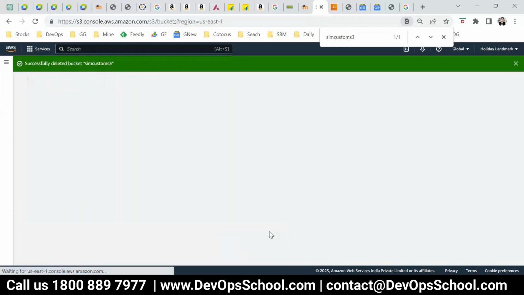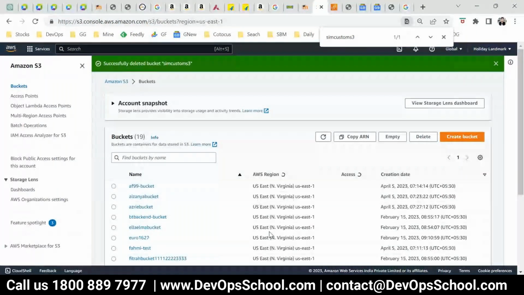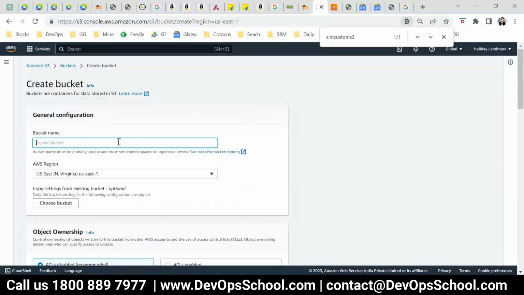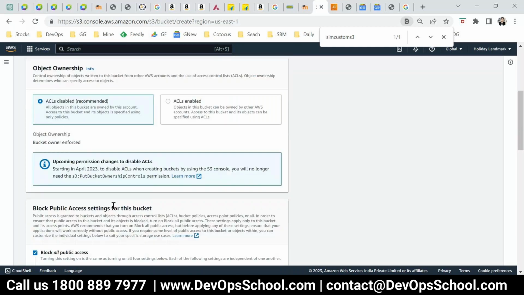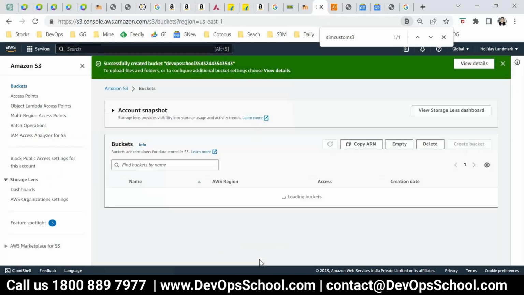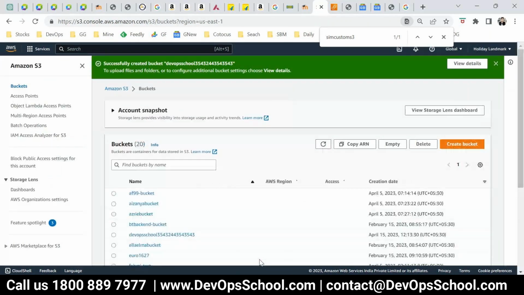So I showed you how to delete the files and delete the bucket, but how to create it? So here it is, create a bucket. Now this name has to be unique globally. So DevOps School, okay, and I'll just keep typing some unique name so that way it'll become unique. Now region, this one, and read all this, don't ignore it, and create a bucket. That's all. So the bucket is created and you can keep the files you want.